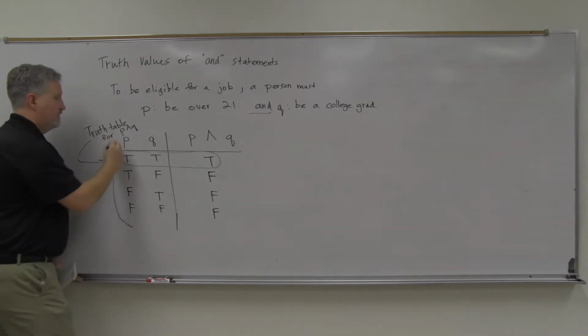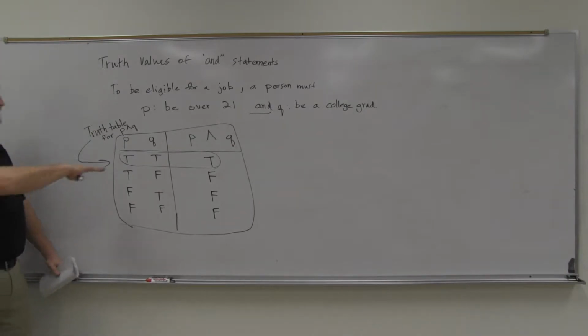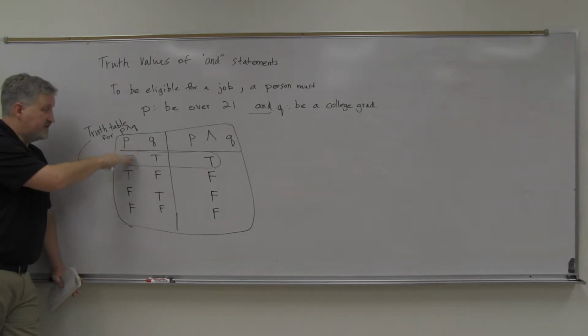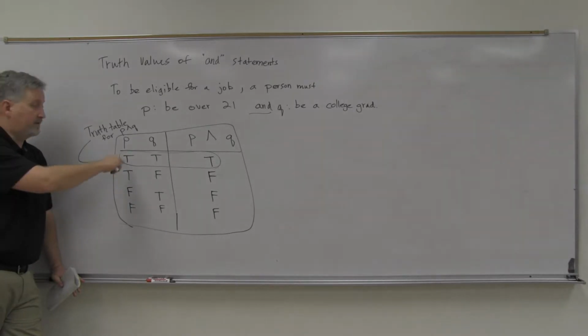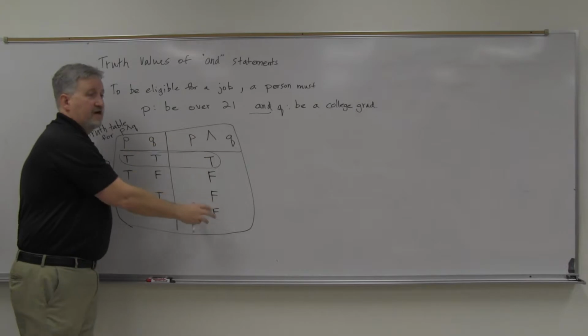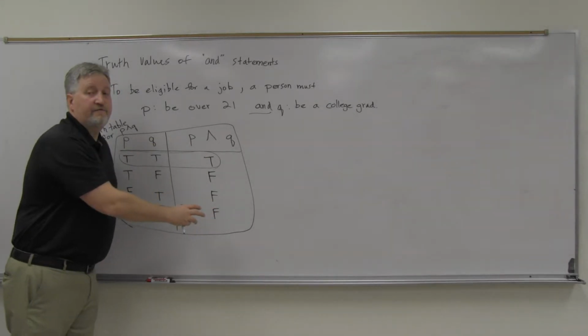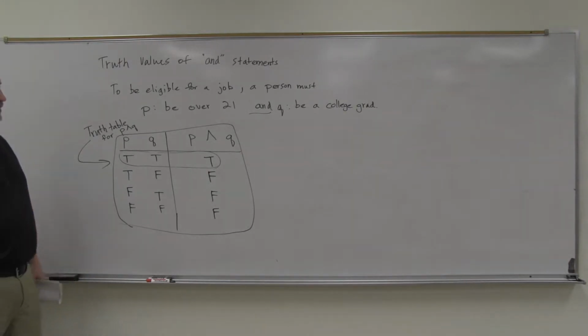This whole thing here, that's called a truth table. A truth table lists all the P's and Q's, true, false interactions. You've got true, true, true, false, false, true, false, false. And then on the other side, you have the truth value of that compound statement. So that's what we call a truth table, and we're going to do a couple of those here in the next few days, okay?